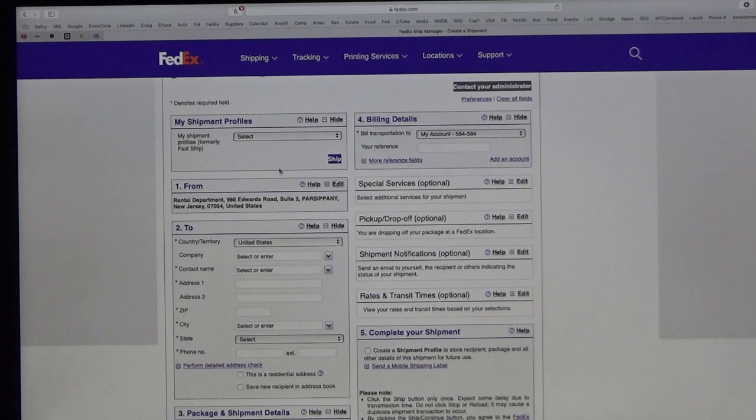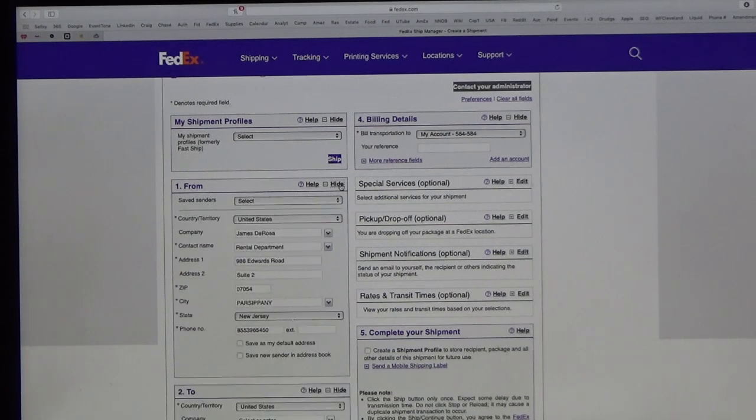back to that. Now, if you want to make a change in this particular screen, you go to edit. See where it says edit right here? You click edit and we'll open the screen all the way up. For some odd reason, and I don't really understand why, no matter how many times I change the company name and put in EventTone, it always puts my name back into it. I guess that's because maybe it's under my account, although I don't think it is. So you have to change this to EventTone Wireless, and now it's proper. That is the from end of the label.